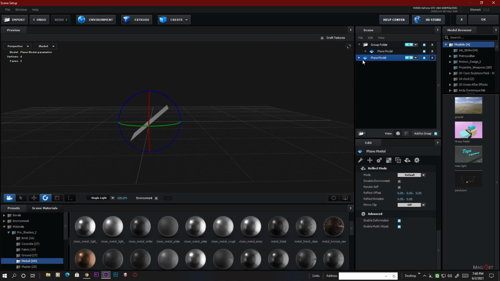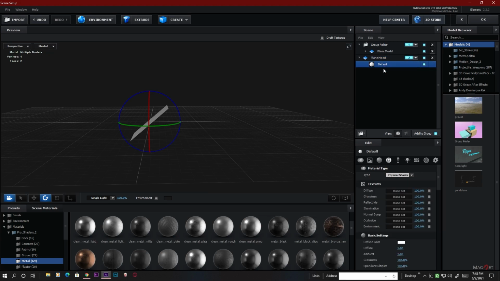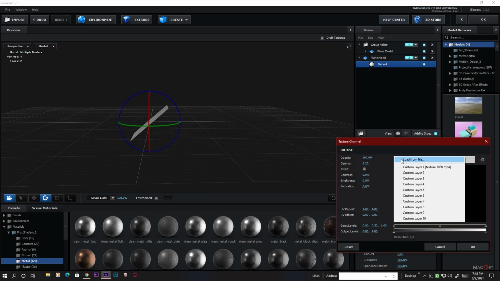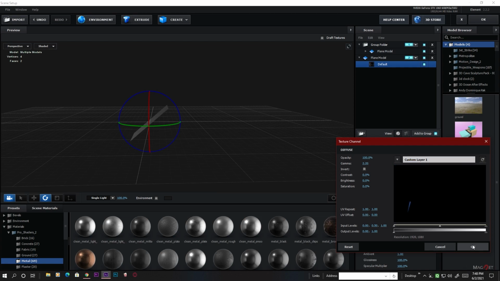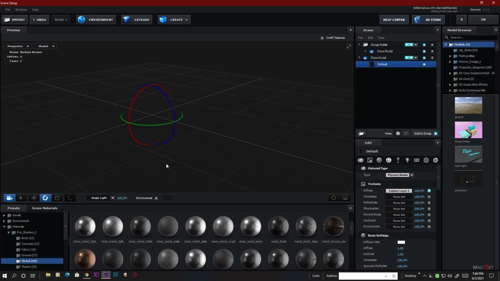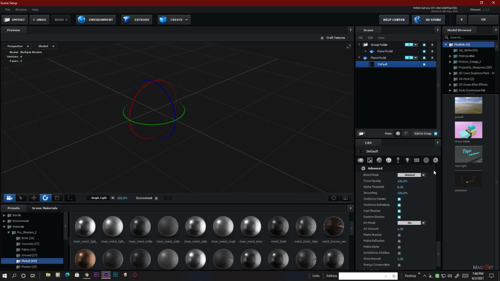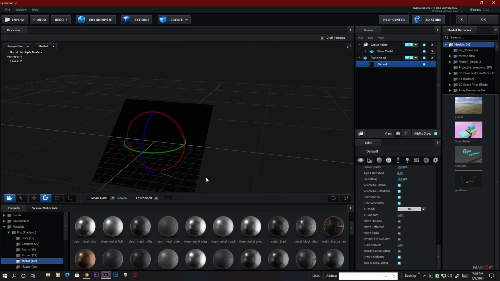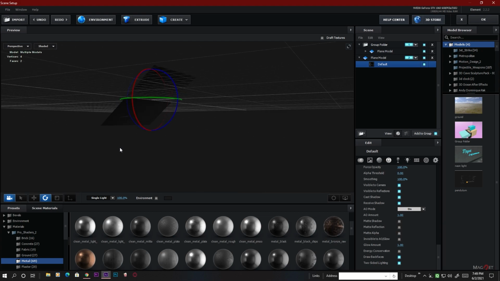First we go to this material setup, and now we apply the custom layer to its diffuse channel. Just click on here, select this arrow switch and select this texture here. If you notice, you will see the texture appears here. First we go to its settings, I mean the material settings. You will find this settings tab here, and now go to the very end, and there is an option called draw backface. Just enable this. Now if you see here, you will see it is also drawn from the back side.